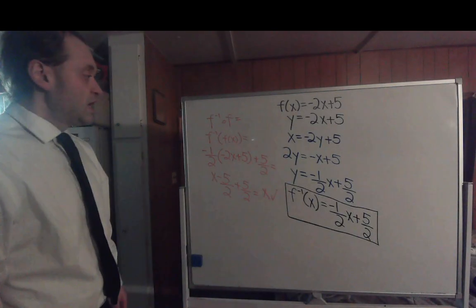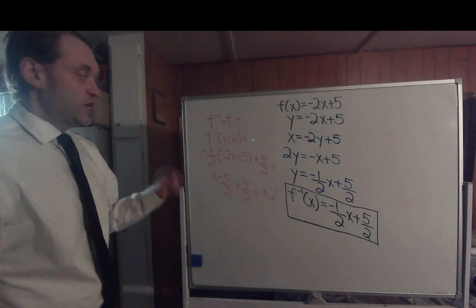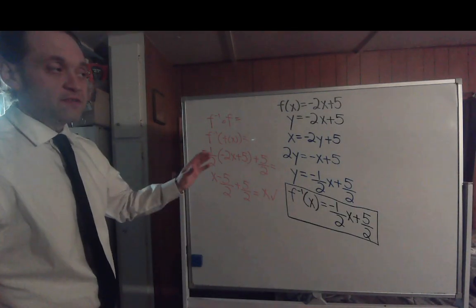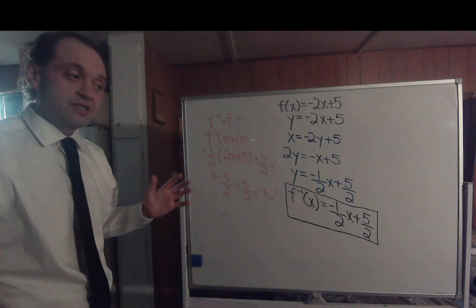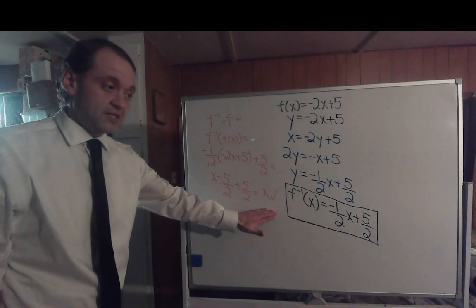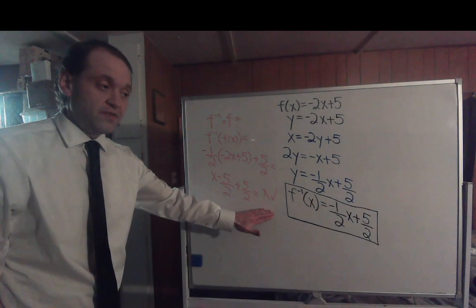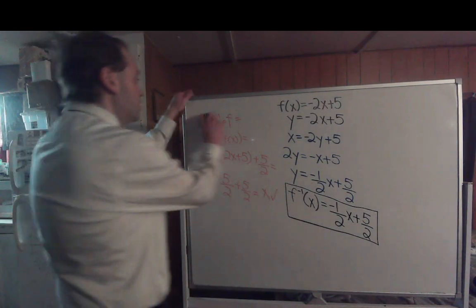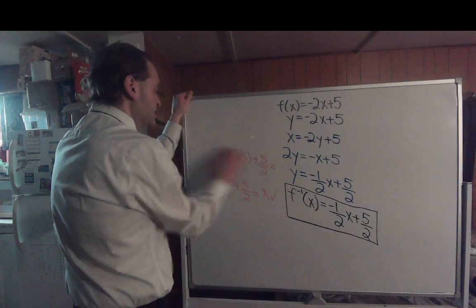So you can take it either way to check your work. You could take f composition f inverse or f inverse composition of f. It really doesn't matter. And if you get anything but x as the result, it's not the inverse of the function. If you get x, you found the inverse. Let's do one more linear example, then we'll move on to some others.